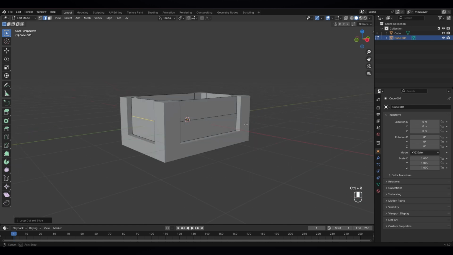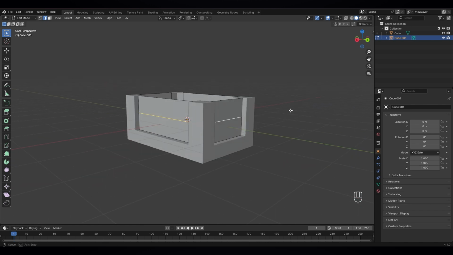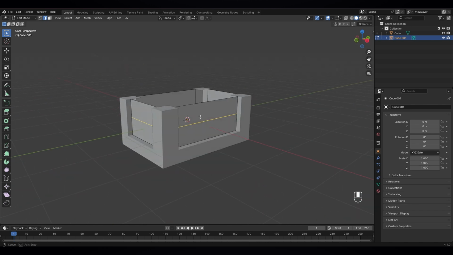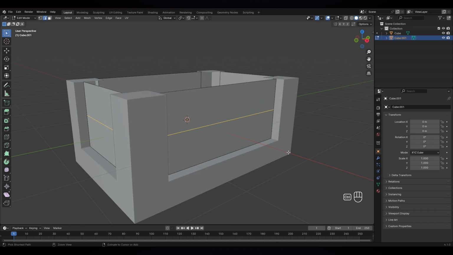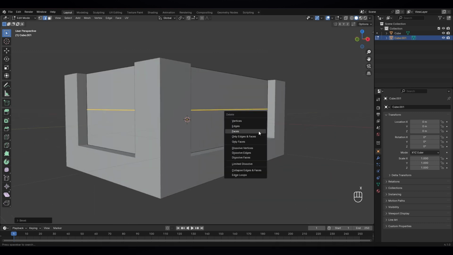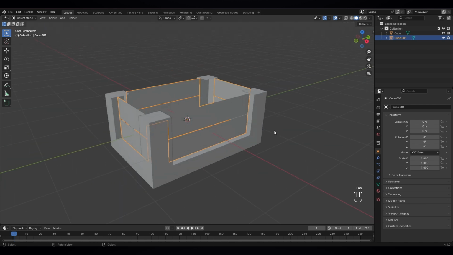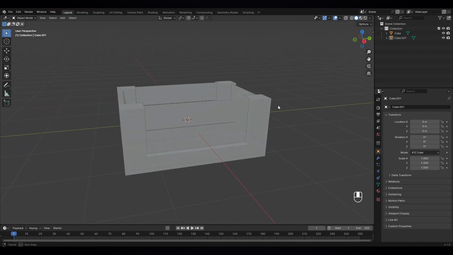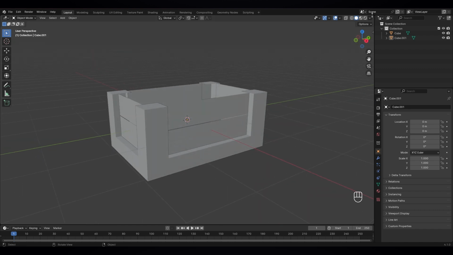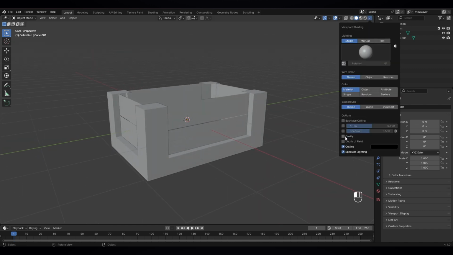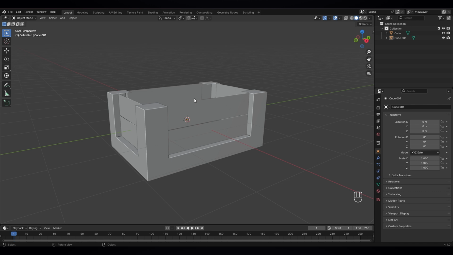Yep. Now select all the loop cuts that we made and we're gonna bevel it. You can press Ctrl B to bevel it and X, delete faces. Okay, now go to object mode and let's just turn off the cavity so we can see the edges better.